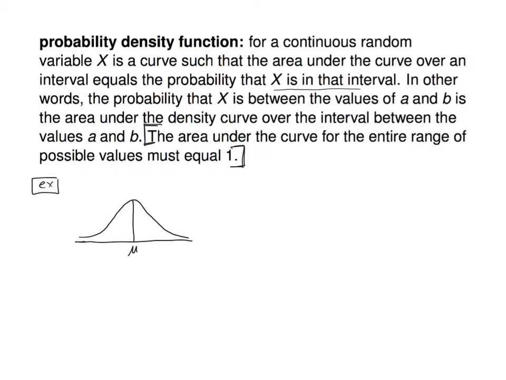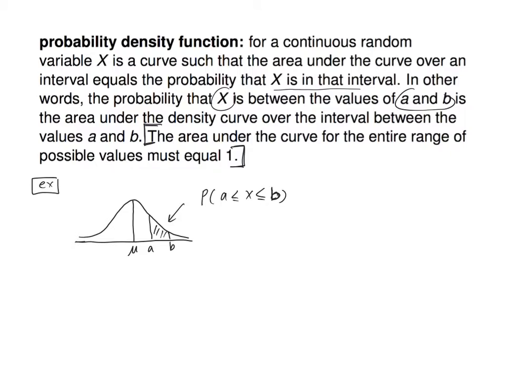If you want to find the chance that some number x is in between a and b, so that's your a, that's your b, the probability that x is in between a and b is the area under the curve. I know it might have been a long time since some of you had algebra, but that inequality is the way you write in between. The lowest number goes first, and the alligator eats toward the bigger number. Does that make sense? Not to treat you like fourth graders, but put teeth on it, it'll make more sense.